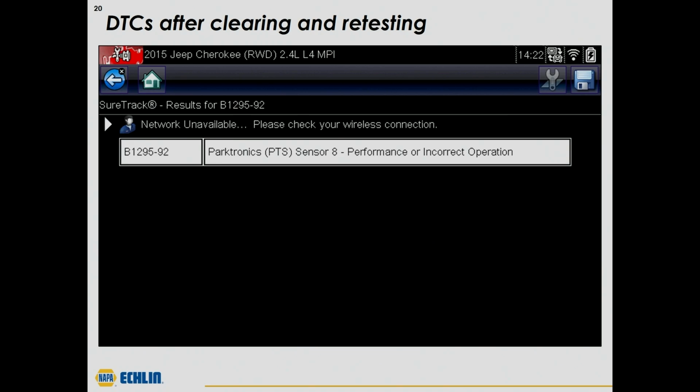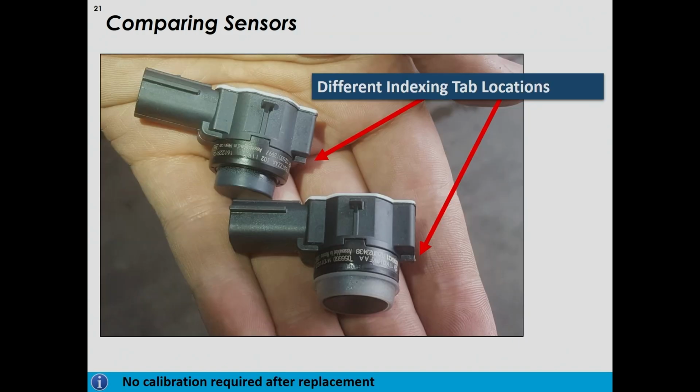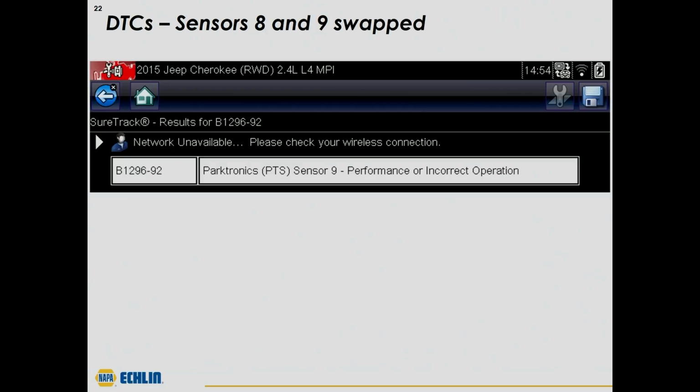Now, in going to service information, we're going to diagnose that. And what we found on the vehicle is that someone replaced a park sensor on there. And when they did, they actually put the incorrect sensor in that location. And so it recognized that the operation of that sensor is faulty, it's incorrect. And so they're going to actually swap it from position to position to verify that that is exactly what's going on. And they verified that it is a sensor issue.